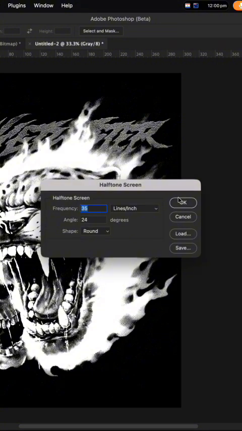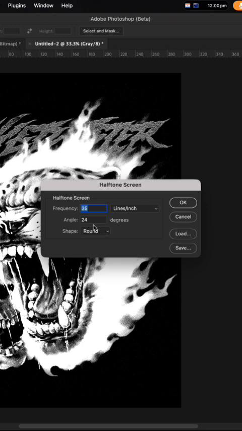Press OK. Now frequency, because this is an A3 size document, the frequency I use is about 35. Now you can change that depending how big or small you want the halftones to actually be. It really depends on the graphic. Now the angle, you want anything between say 45 and 90. You don't want it to be straight either way. So you don't want it to be 45 or 90 or 180 or whatever. You want it to be kind of on an angle.